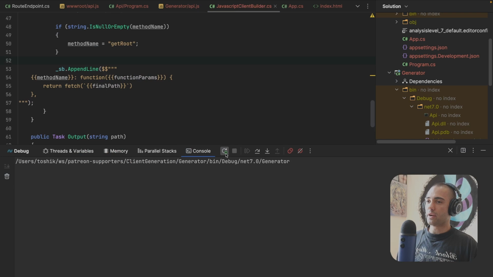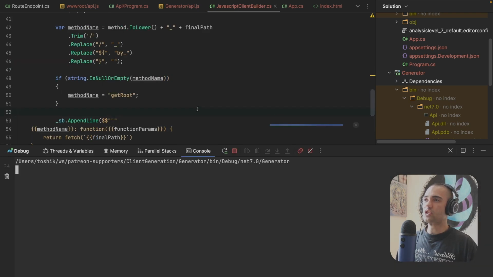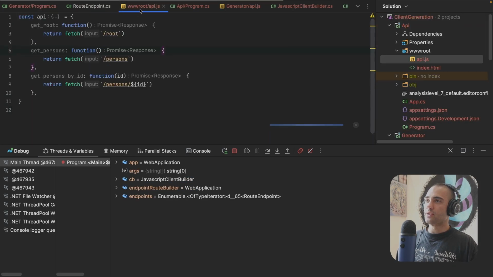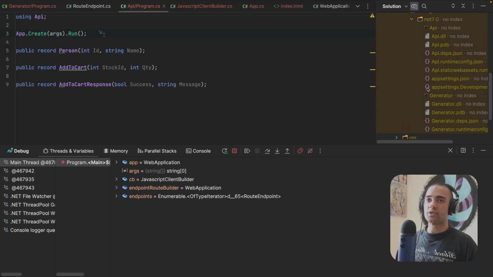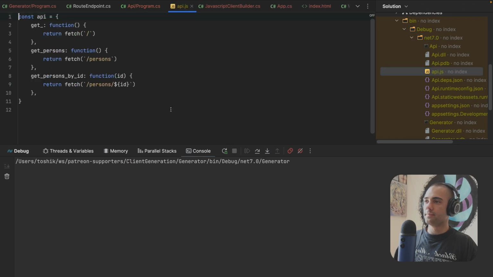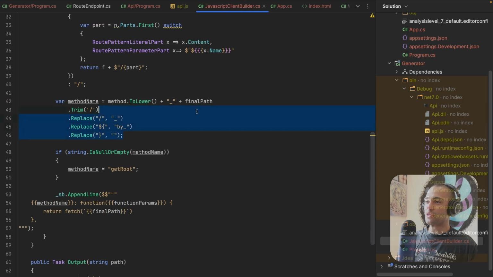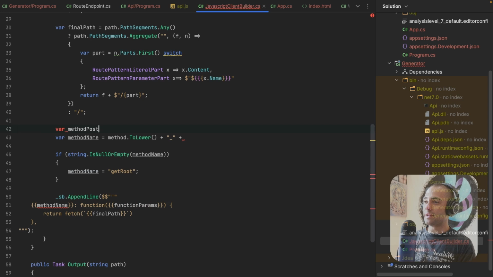So back to the debugger while that API is running. Obviously, now that it's running, we can regenerate, replace, and we're going to get our new functionality. So the file, where am I looking? Wrong api.js. Let's actually get rid of this. Absolutely devastated. There it is. And look at this thing. Obviously a little bit hard to figure out what you want to write here. Let's say that this is a method postfix.